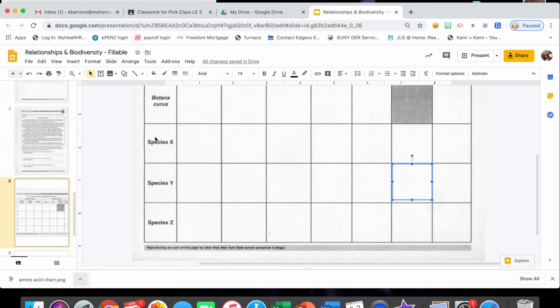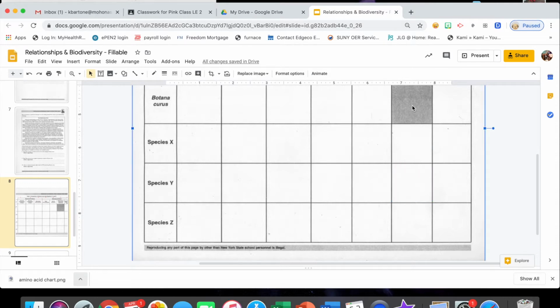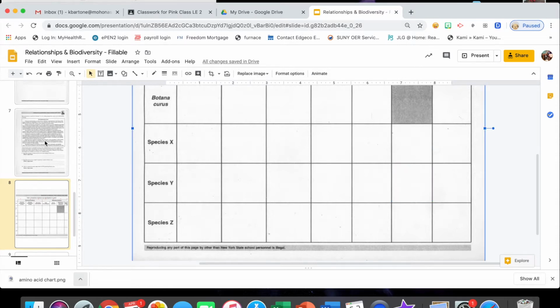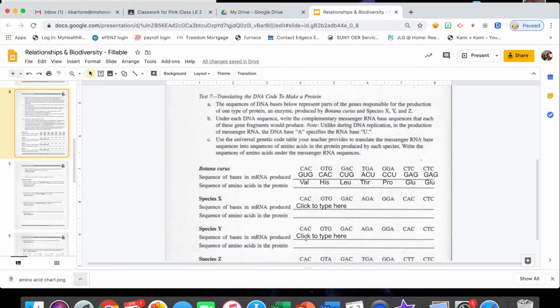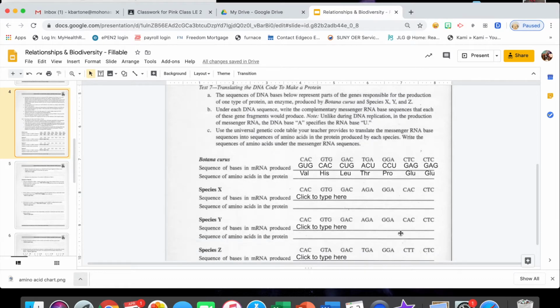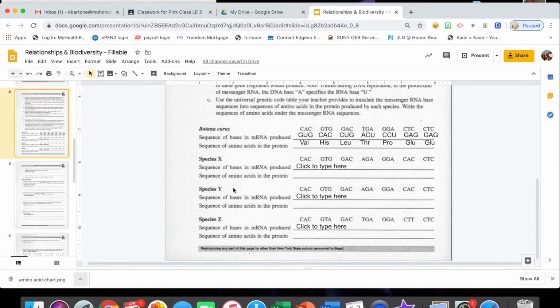So for the Y box, you're not going to compare Y with X. You're going to compare Y with Botanicurus. Same thing. You're going to be looking at your results here. You're going to compare this row right here, whatever you filled in, with this up here that I did for you, or I did quote unquote with you. I'm hoping you did it along with me. Okay, so that's what will go in the box for Y. And then the box for Z, again, same thing.